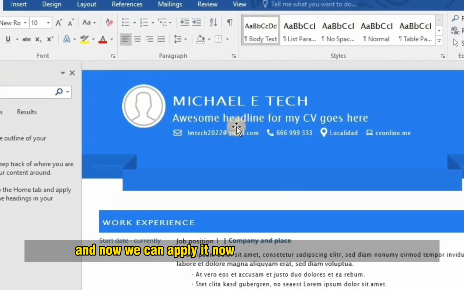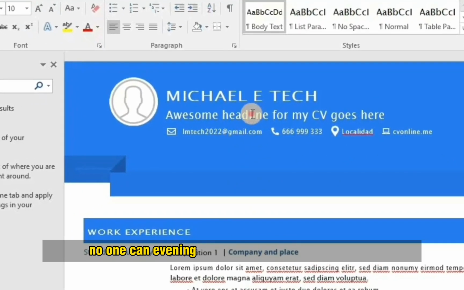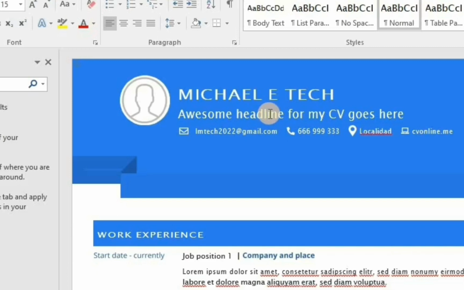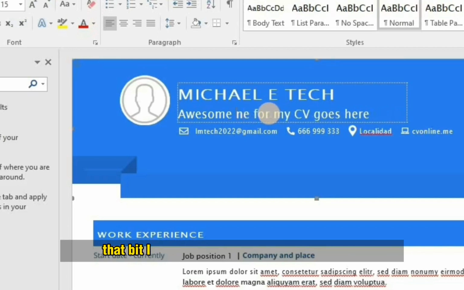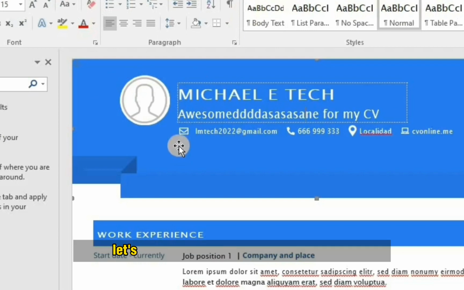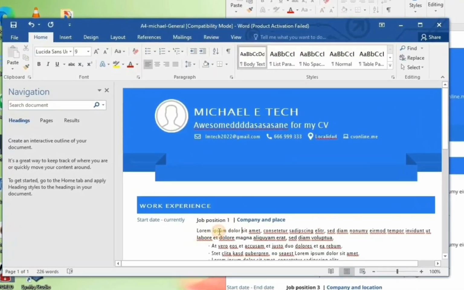Look at the file. Now we can edit it. It's no longer an image. Then click here and delete it. That's it. I can now edit it. I can now type things. I can now make changes here.